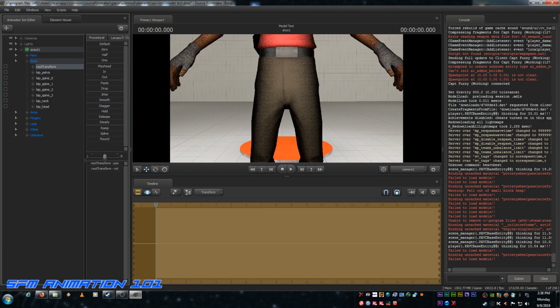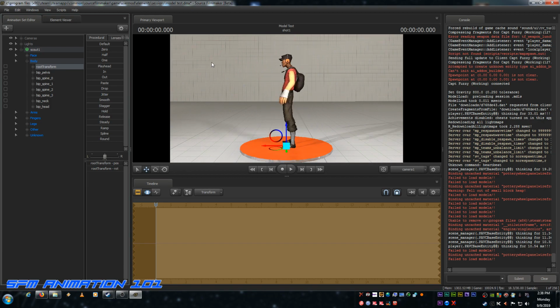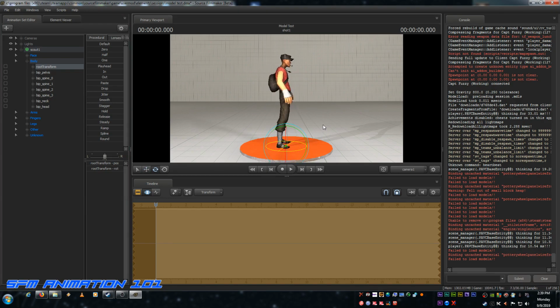First, we're going to drag the 0 slider to the right, and that positions him where we want him to be to start off our animation. However, he's facing in a different direction, and I want him facing the camera. So you can do this one of two ways. You can select the rotation manipulator, and you can swing him around to the direction you want him facing, but it's not always extremely accurate.